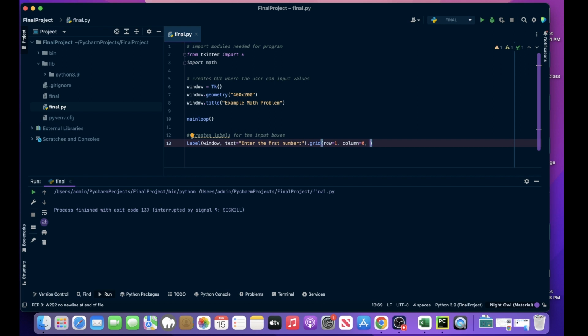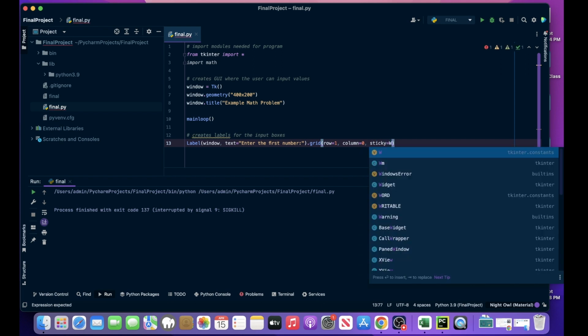Comma, and then sticky is equal to W. What sticky equal to W means is it aligns everything to the left-hand side.